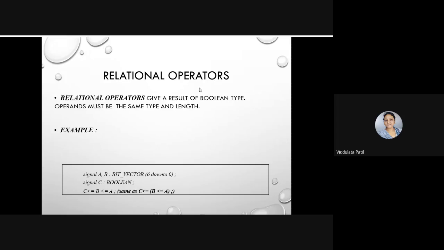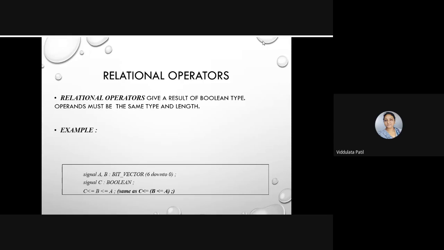Relational operators give a result of a boolean type. Whenever we relate an expression with an operand, it will give a boolean result, that is true or false. Here again we need to remember that operands must be of the same type and same length.